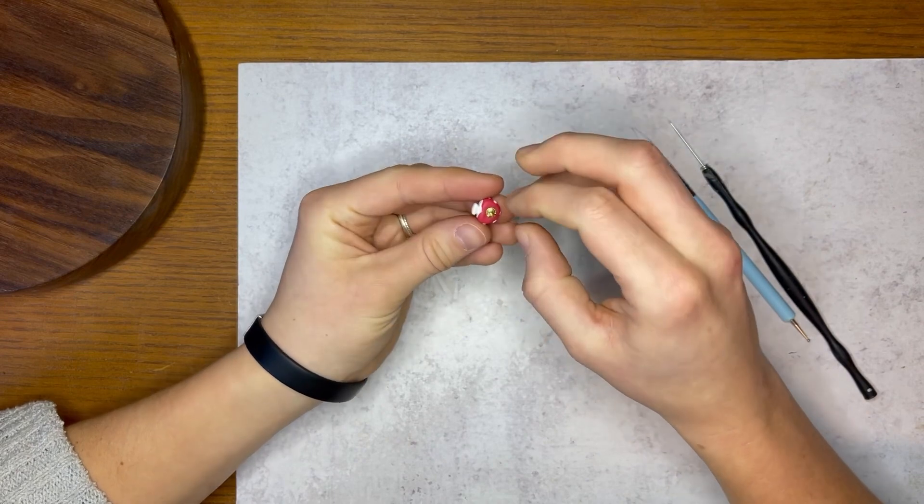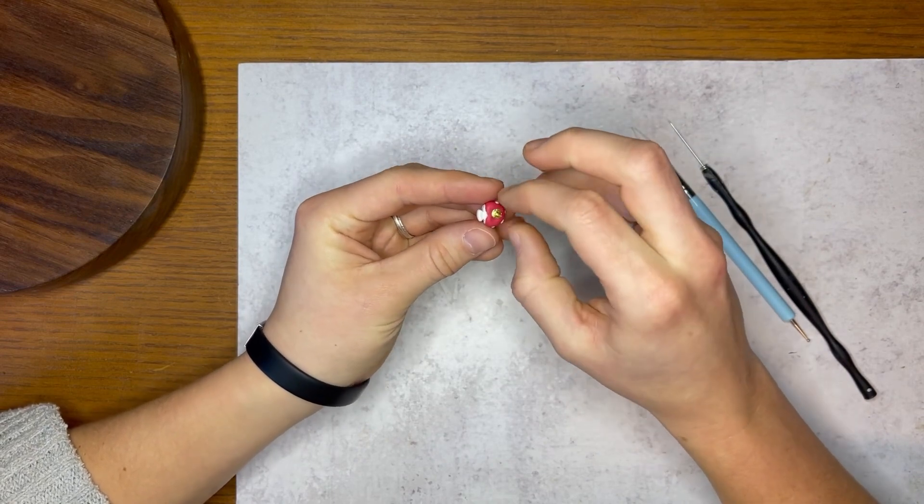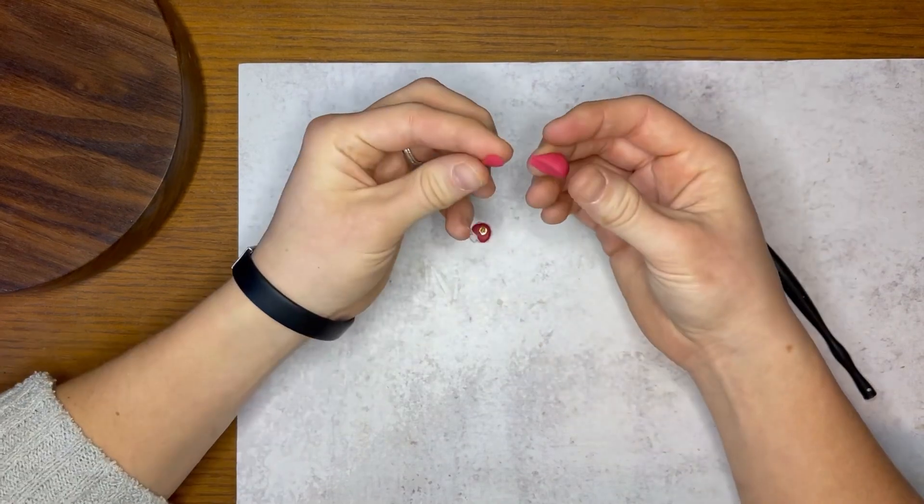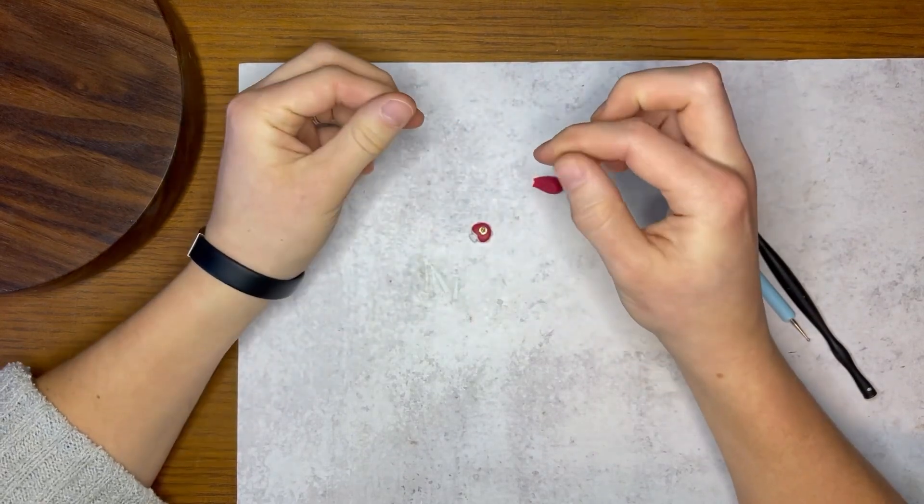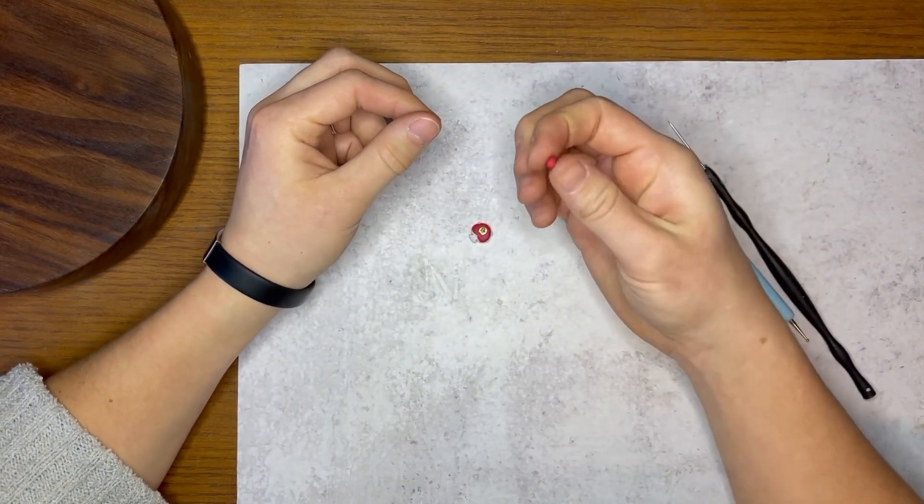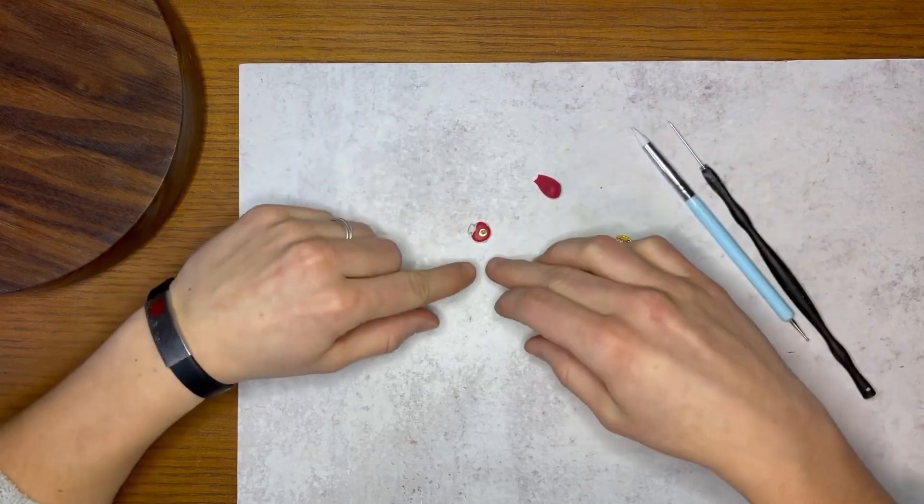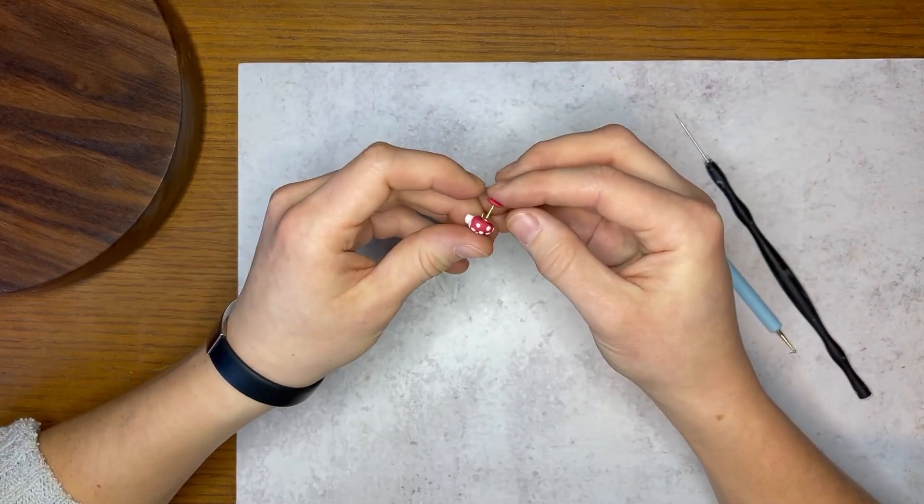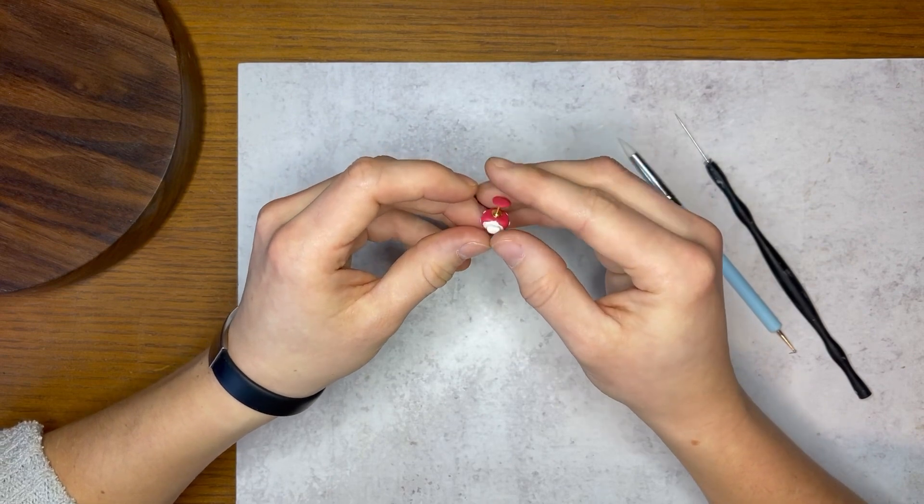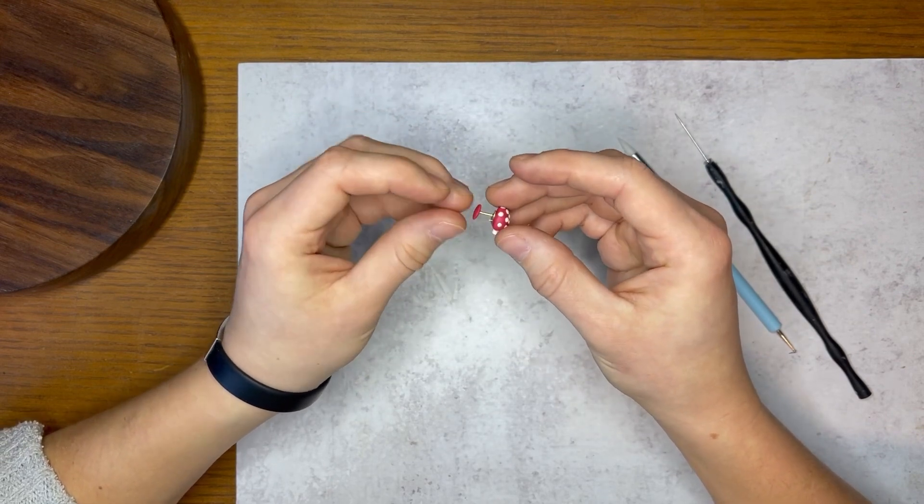Then you're going to press that onto the back of this cooked piece, like so, and then you're going to take another piece of clay about three or four times the size of the one you took, roll it into a ball, and then flatten it. Kind of size it up, see if it will cover the entire piece of the metal, and then you're going to press it in the center of that little post and press it down.